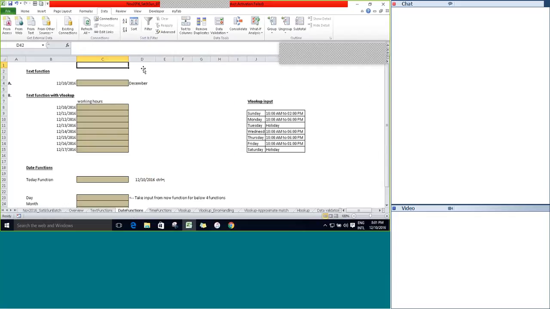We'll move to the next set of functions, something related to dates. So let's start with the first function, called the TEXT function.